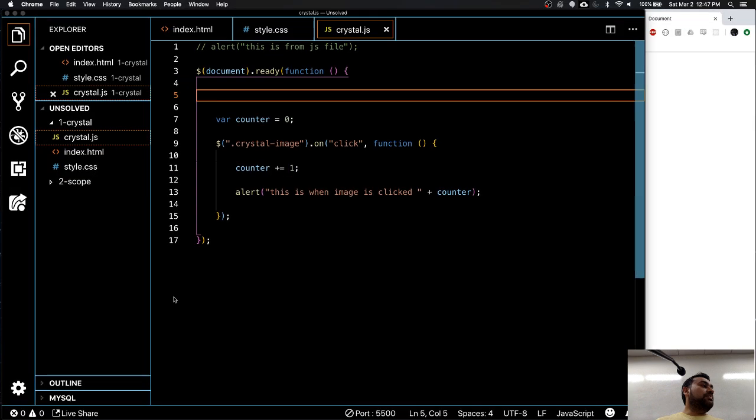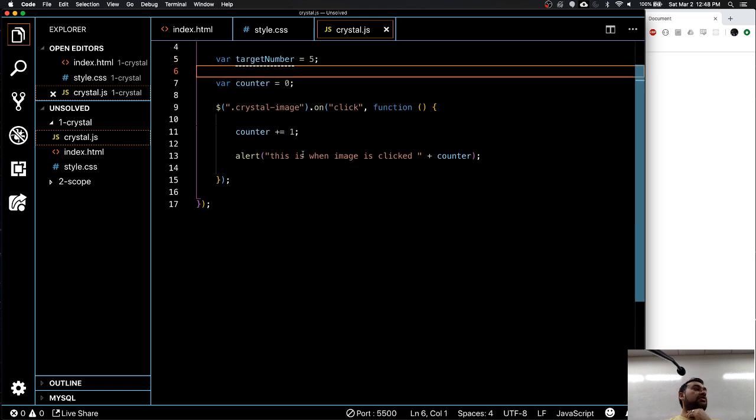So before I put it in H1 or anything, I'm going to create a variable called target number. Let's suppose my target number is 5. I want to keep increasing this, and when I get to 5, I want to output saying you win or lose. Right now it's just simple. I just want to have that logic over here.